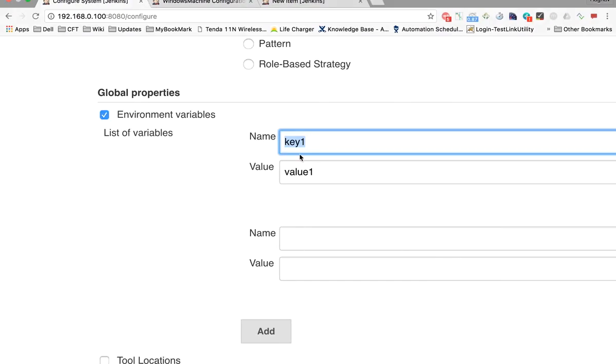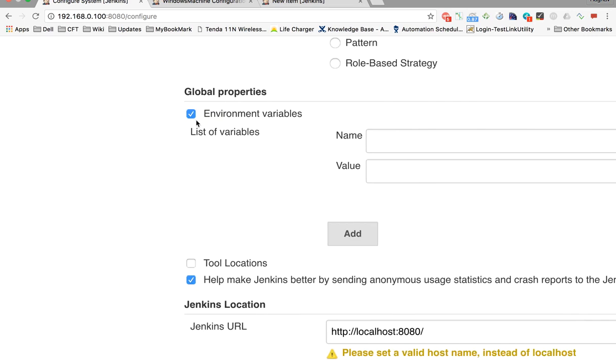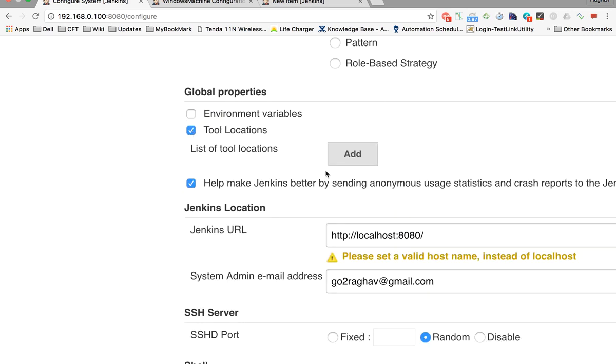Now do not get intimidated with all the information I am giving you right now. This is just a basic understanding of different configuration options. I will cover all these in detail and with deeper insights in my coming sessions. As of now, let me delete it. Again, you can give some tool locations which should be at a global level and can be accessed by any job.